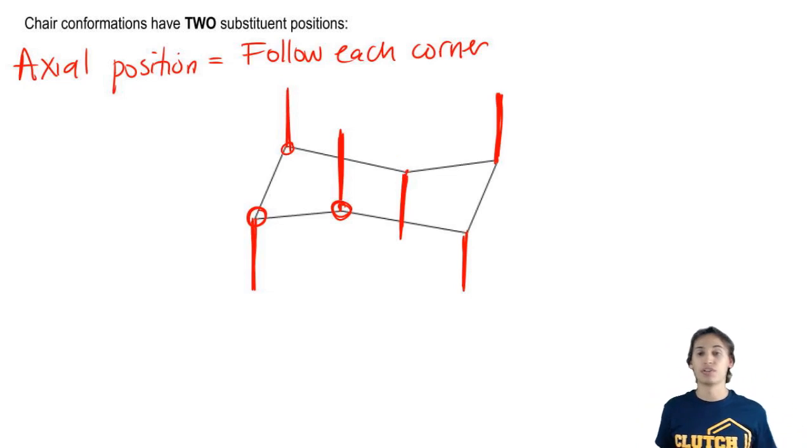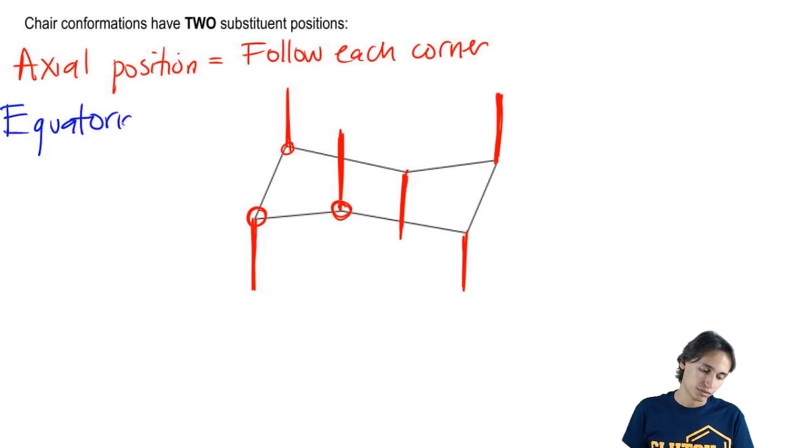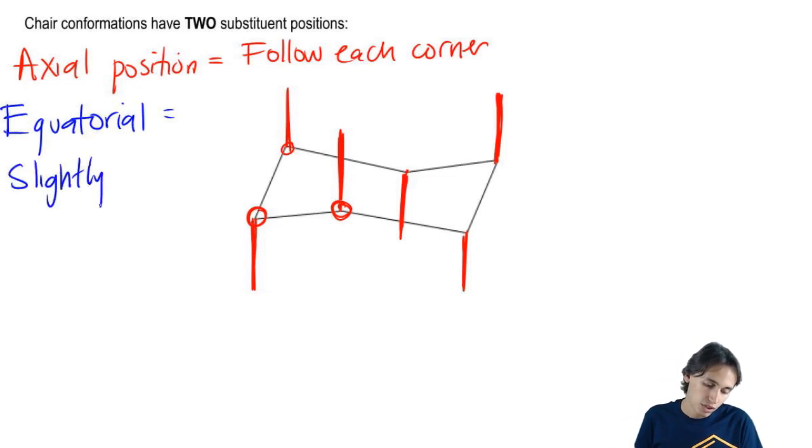Now, the equatorial ones are the tricky ones and they're the ones that if you're like a dude and you can't draw, these are the ones that are going to mess you up on the test. So you're going to have to be extra careful. Just already know you have multiple risk factors for getting this question wrong if you're like a guy and you can't draw. So you have to be extra careful. Equatorial - and I'm just going to say right now, I am one of those people.